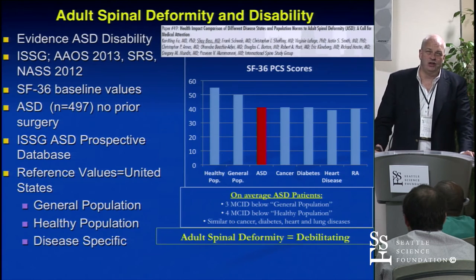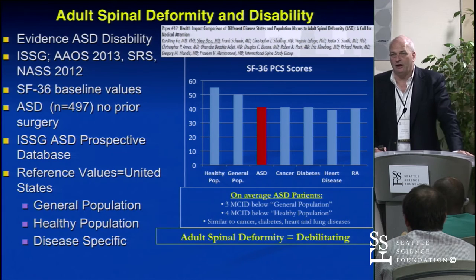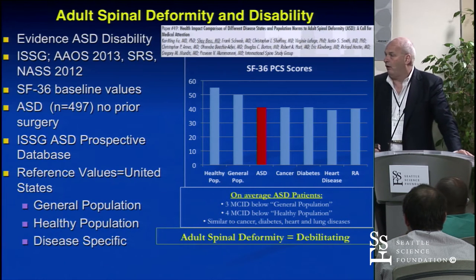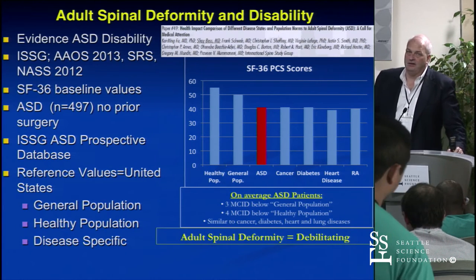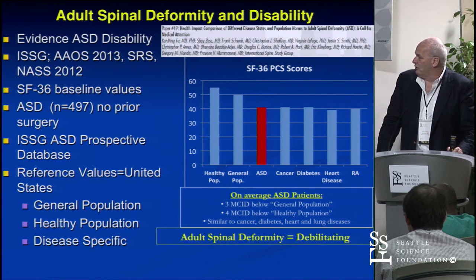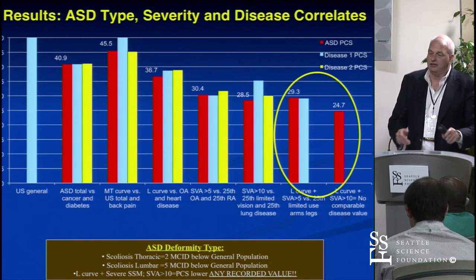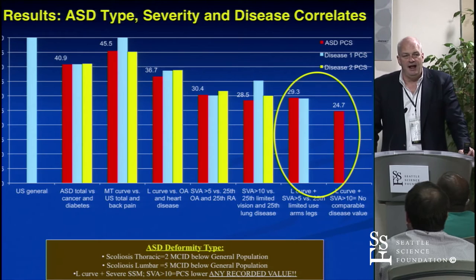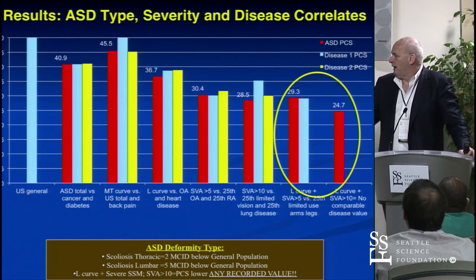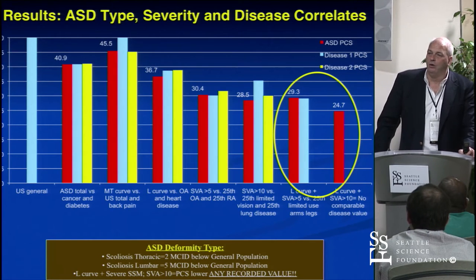But this is some work from the ISSG that was published in the last 2 years, and it shows that people who get out of alignment really have a tremendous burden on their overall health. If you take all adult spinal deformity as a whole, you can see that having spinal deformity is the equivalent of having lung cancer, diabetes, or severe heart disease. And if you look at a subset of patients, the people who are severely sagittally malaligned, looking at SF36 data, if you're more than 10 centimeters malaligned, you have a health burden equivalent to having bilateral above-knee amputations. I mean, it's a big, big burden.